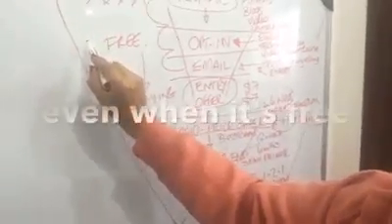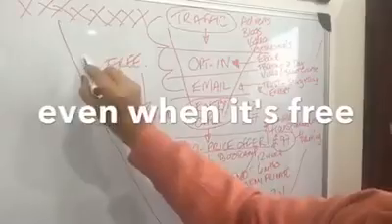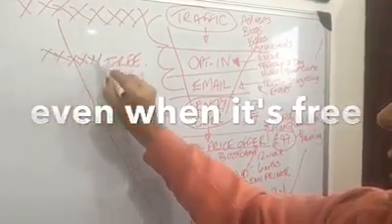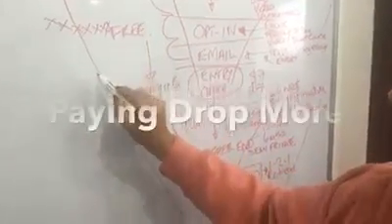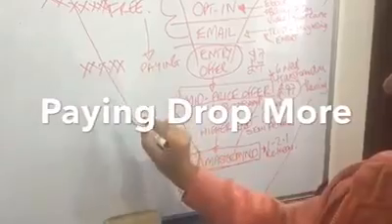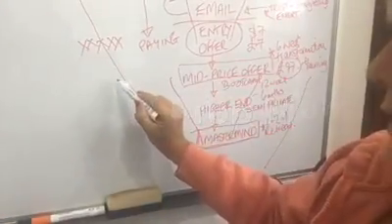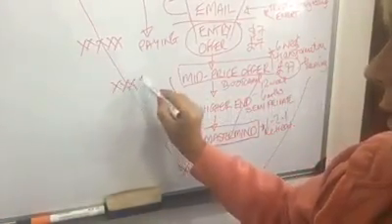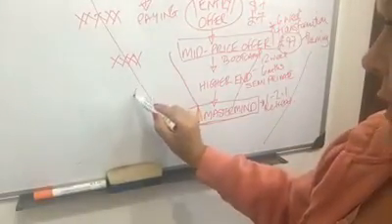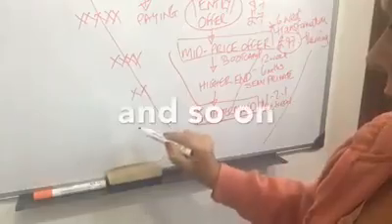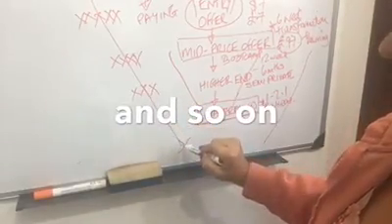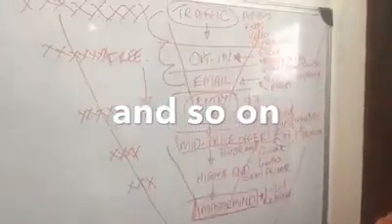At each stage, even at the free stage, people don't open the ebook, so the crosses come down, there are not as many. Then when we get to the paying, they drop off a little bit more. Then when we get to the actual mid-price, it's beginning to come down even further. Then when we get to our 3-month or 6-month, we're talking even less. And then when we get to our really high-end stuff, we're talking very, very few people.